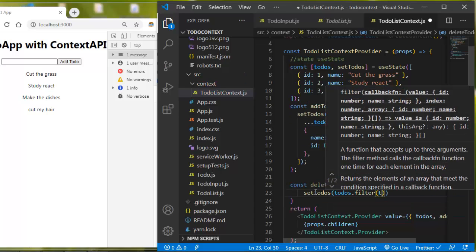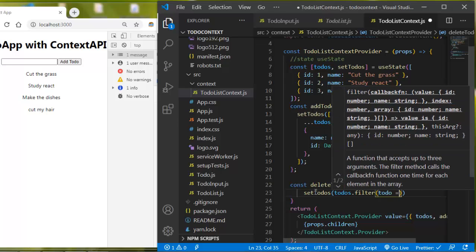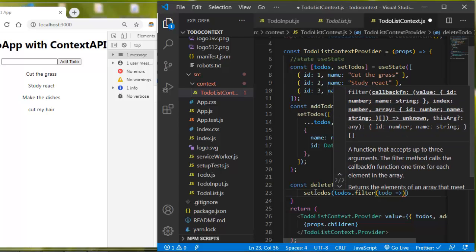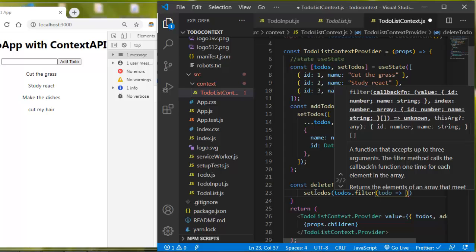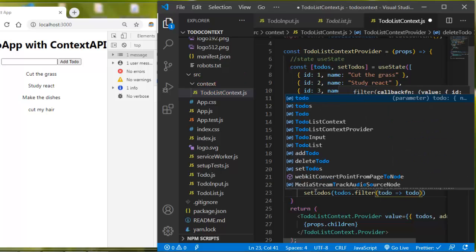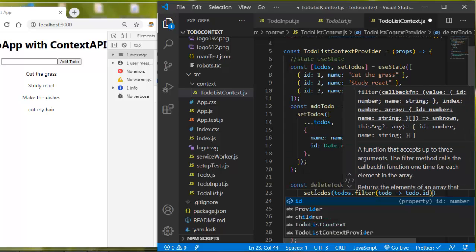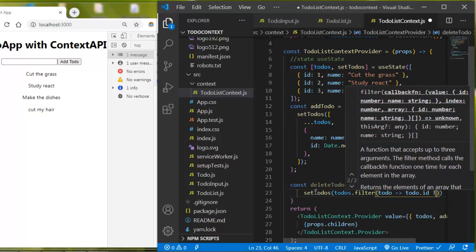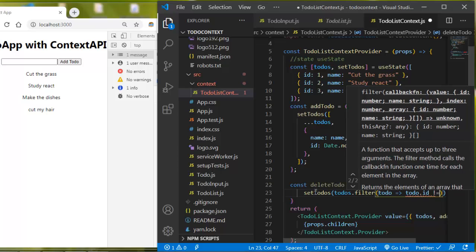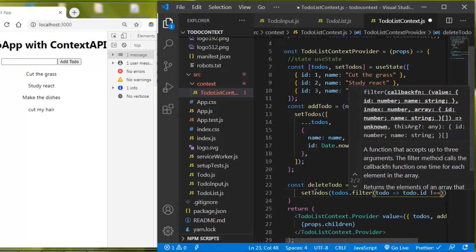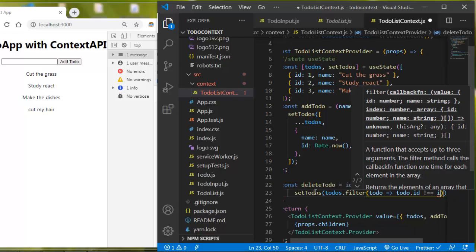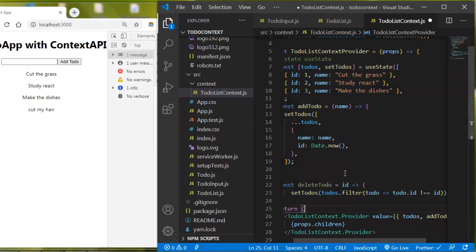We're going to use a condition that says that whatever passes through every ID, we're going to remain just with the ones that are not equal to the ID we are passing here.